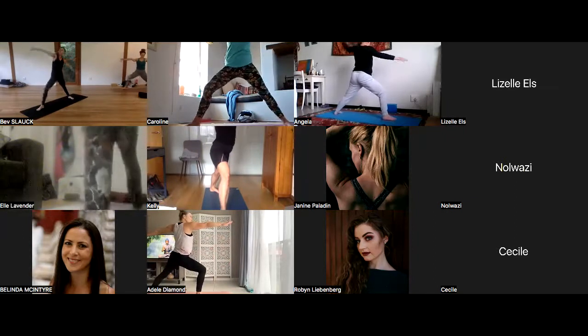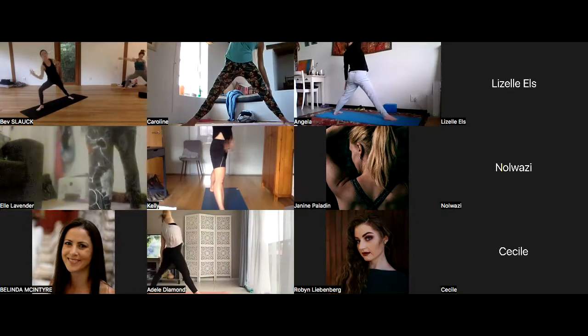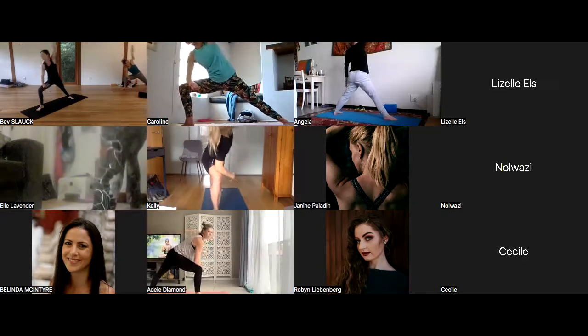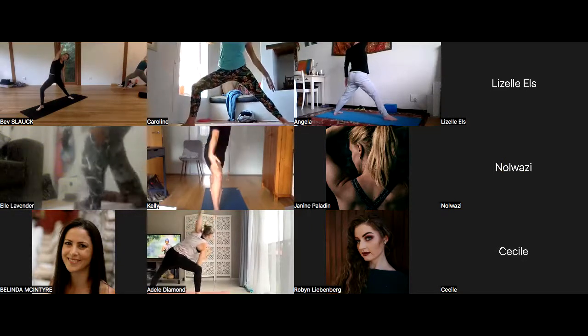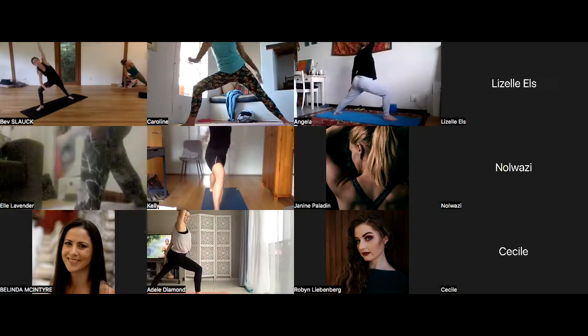Reverse triangle as you inhale, we still flow and keep the rhythm. Extended side angle, exhale, breath come forward, lift arm reaches over. And reverse warrior as you inhale, keep your bend in your right knee. Extended side angle, exhale, come forward, lift arm up, pause.